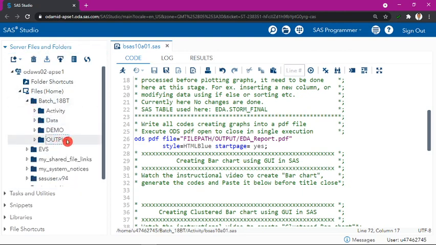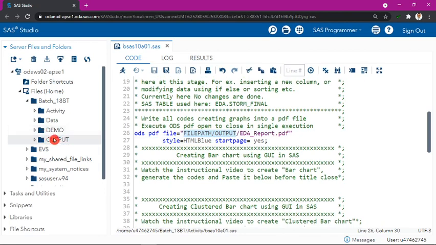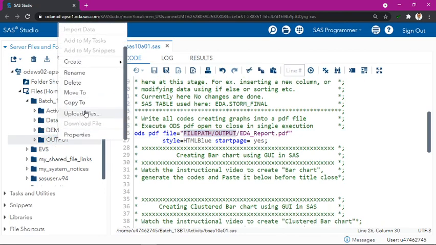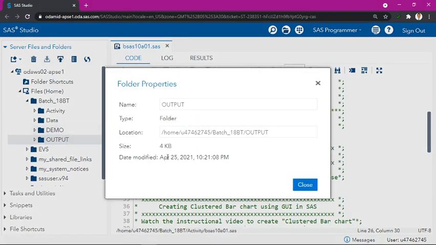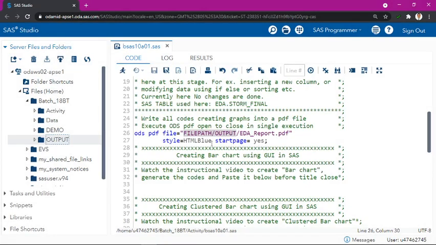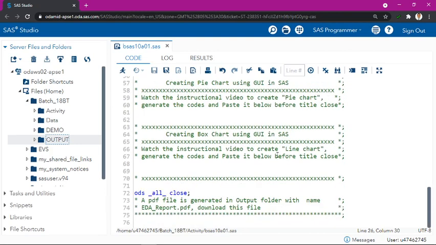The file path to this folder is the file path to output. If you take the properties, this property will be this one. Within this folder you have the EDA report generated, which will contain all these graphs.